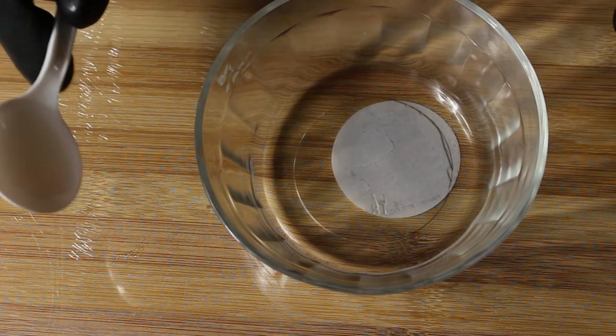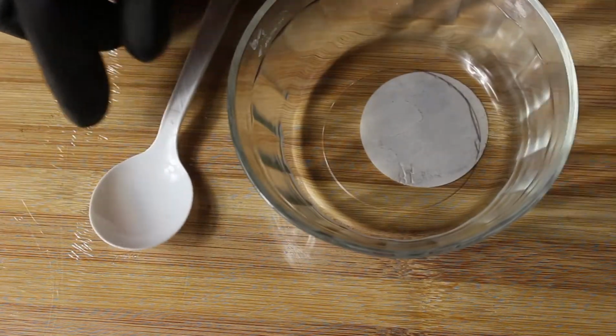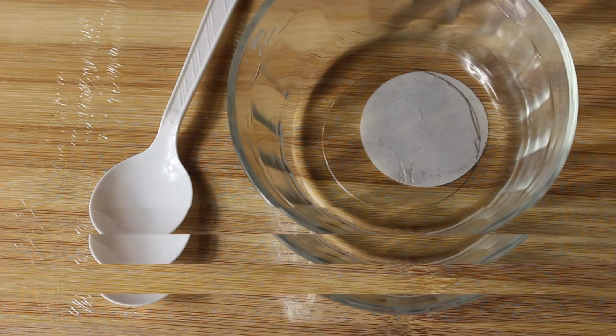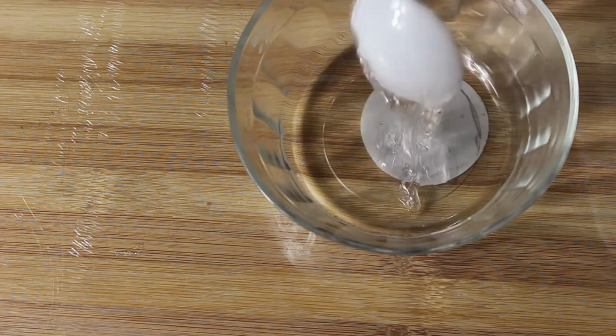In today's video I'm going to make cotton candy lip gloss. So I've cleaned and sanitized my bowl and my spoon, and we'll get started. So I will be needing my lip gloss versagel base, and I'll measure out exactly 1 spoon.